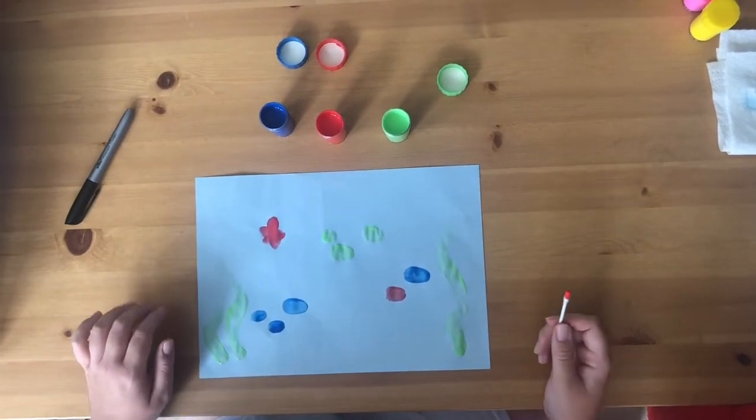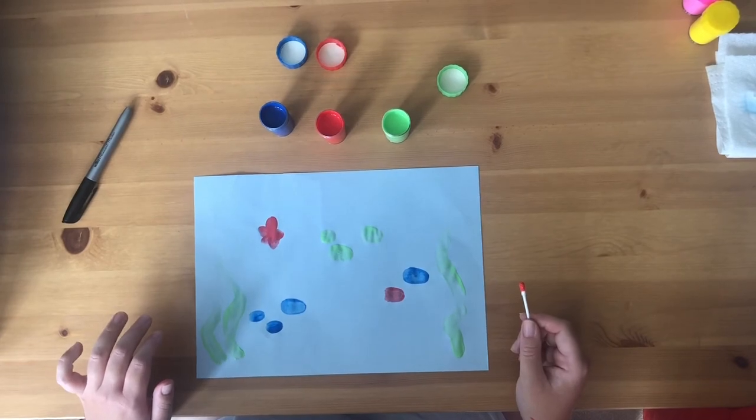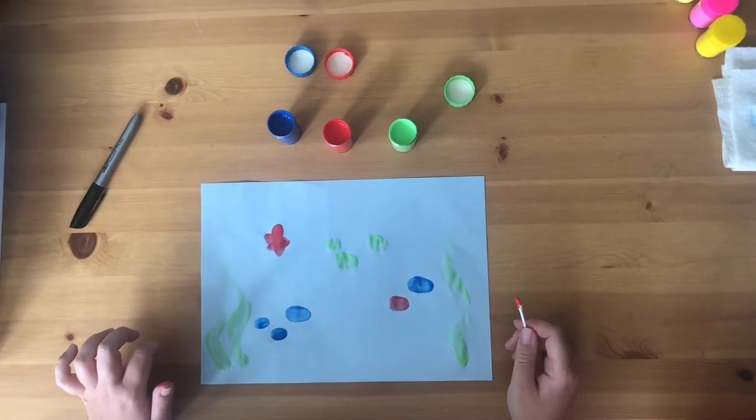I'm going to leave my sea painting to dry, and then we can come back to it at the end of the story. So if you need to pause me now to go and put your painting somewhere to dry, you can do that and press play when you're ready.